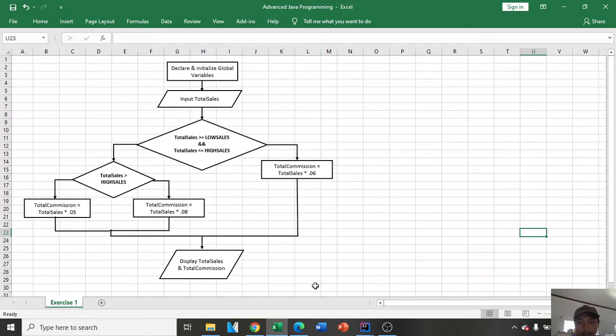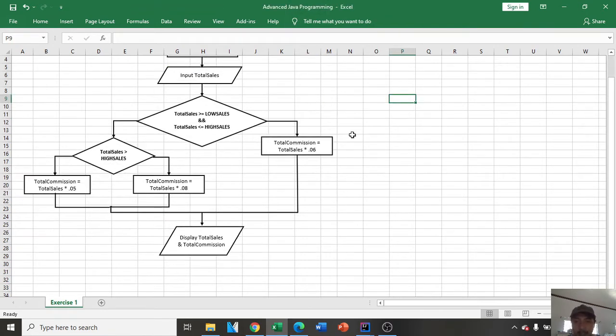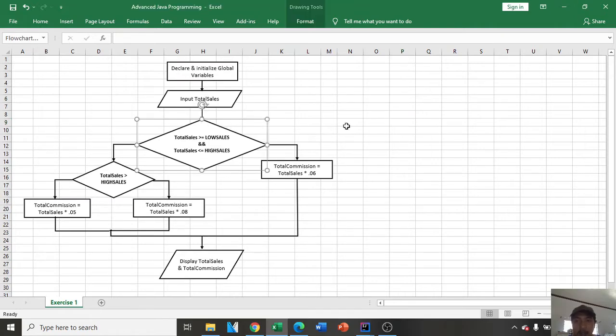I already made a flowchart regarding this program. First you have to declare and initialize the global variables, and then you need to input the total sales. Then we'll be using a relational and logical operator.